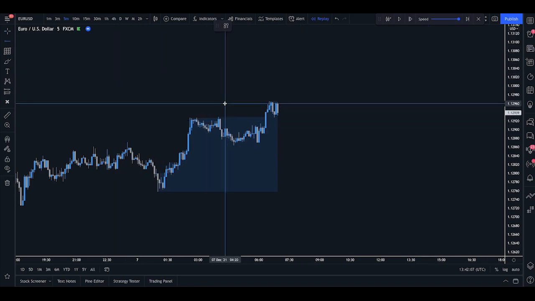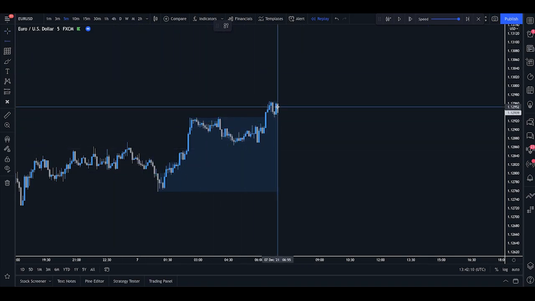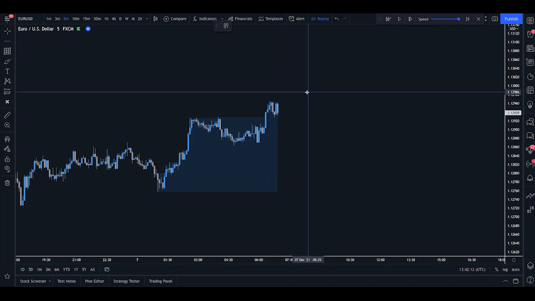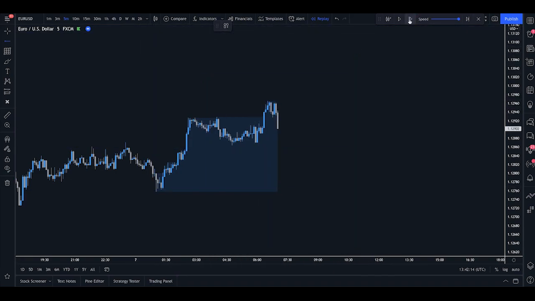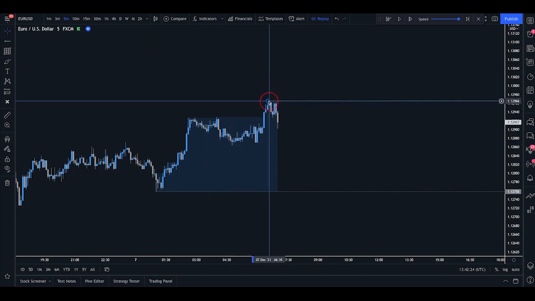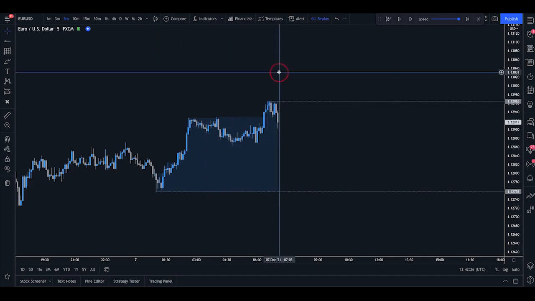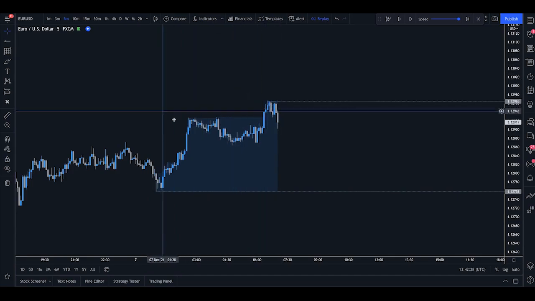So here we are on Euro USD. We are just at the close of the Asia session. This is around 7 a.m. And what we want to do is, first of all, wait for that range to finish. So this is the final point of the range. And then we want to mark the high of the range and the low of the range. So if you're active at around 7 a.m., if you come to the charts for 7 a.m., that's the perfect timing for these trades because you're coming in when the London session opens and when the Asia session closes.